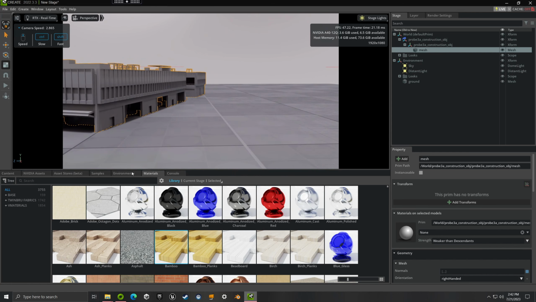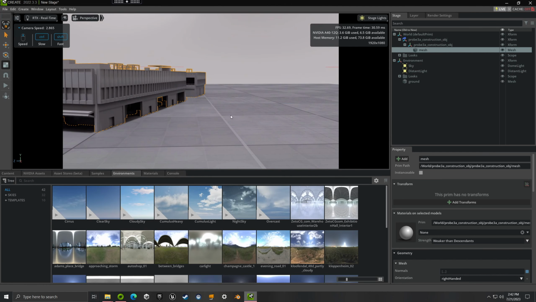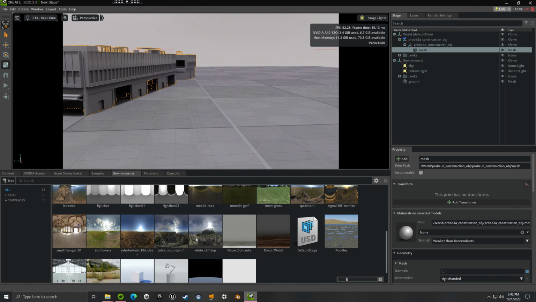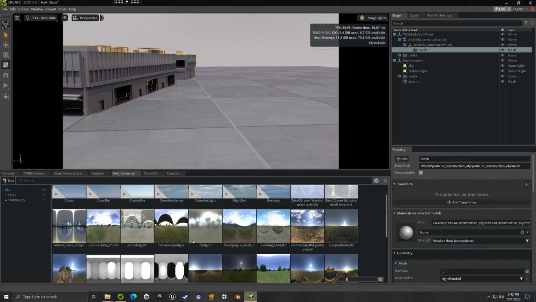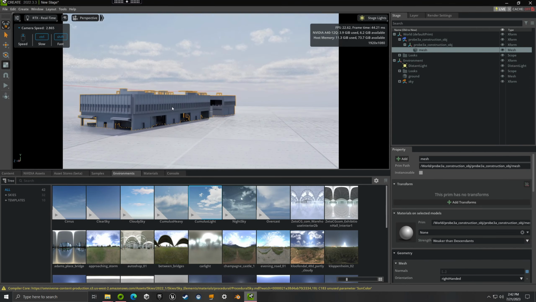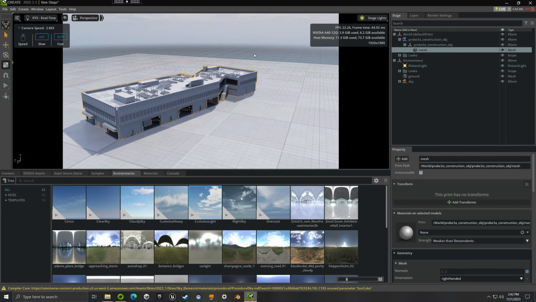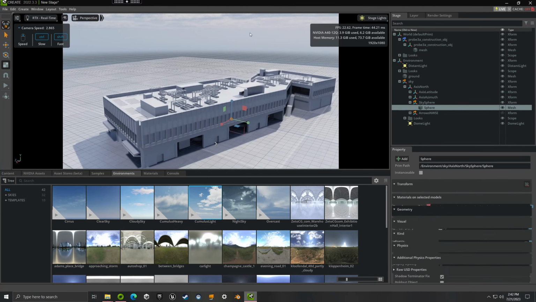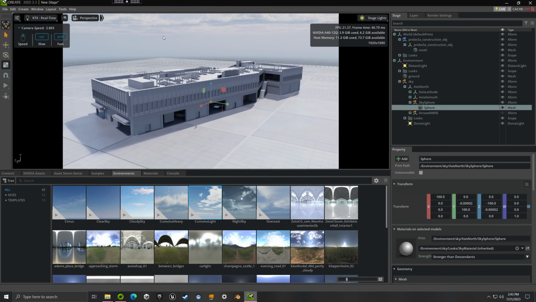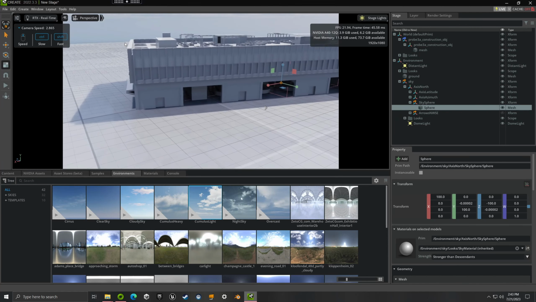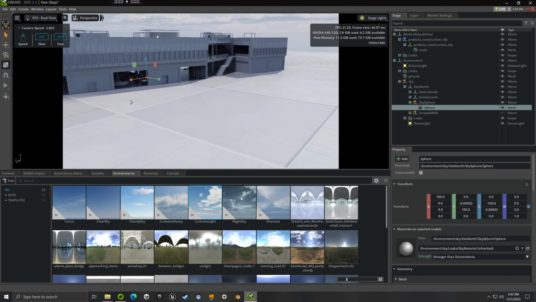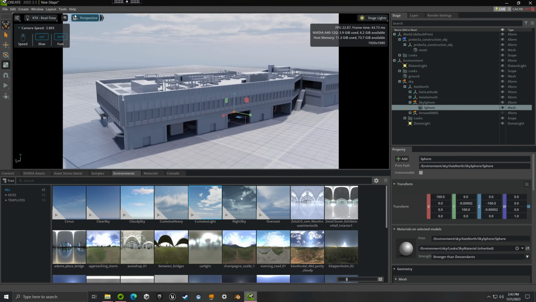And then lastly, there are these environments, which are very helpful for getting nice renders. You can choose any one you want, and it will reflect the color onto the model. I'm going to choose the cumulus light because it's just a nice daytime scene, and it also works with a feature called Sun Study, which we will get into later. So you can already see there's some nice shadows and lighting in here. So yeah, that is placing it in.